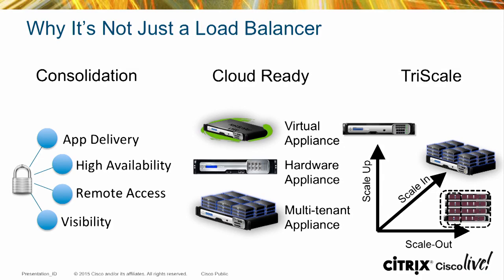With a NetScaler, we have something called TriScale technology. So we're able to scale in, scale out. And what this means is we're able to grow. So if you have one hardware appliance and your load or your demand increases, you're able to just apply a license and increase that a little bit. For example, we're able to cluster multiple boxes together to get more processing, more throughput. So just to start out with, I wanted to have a little level set so that everyone could be a little familiar with the NetScaler appliance.